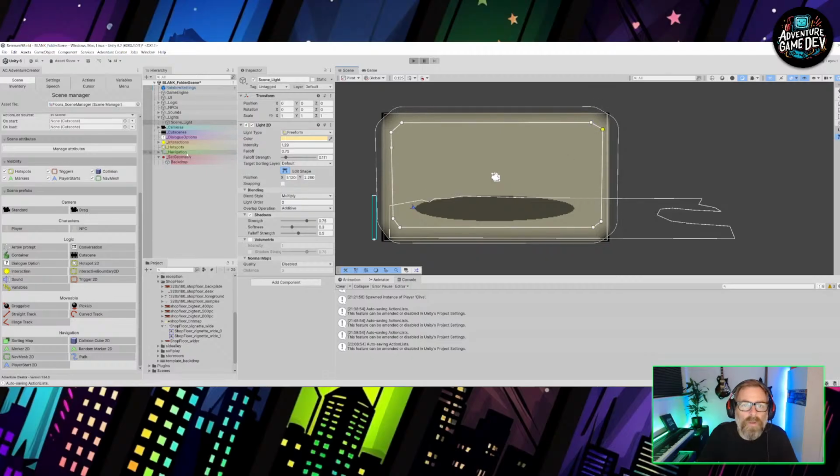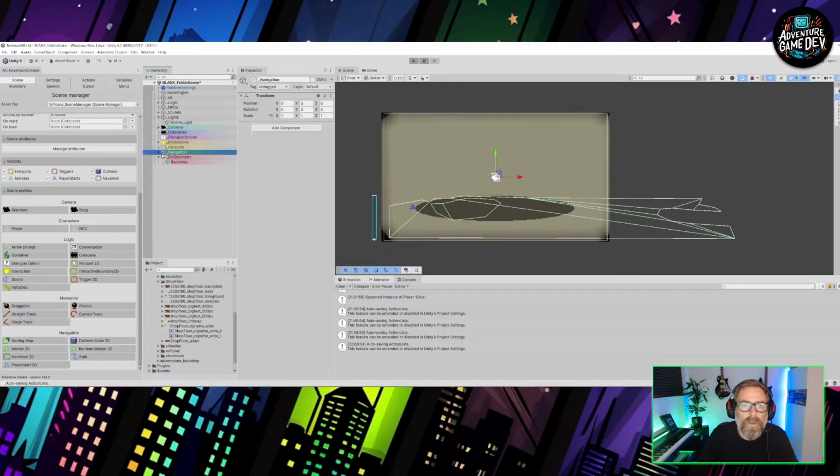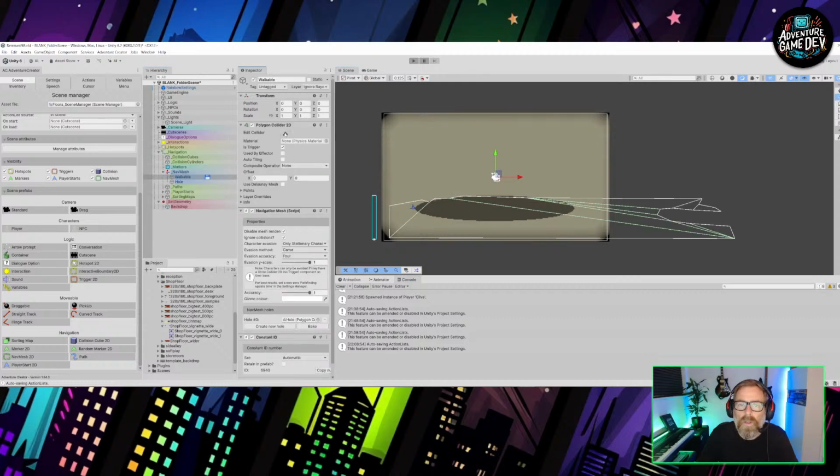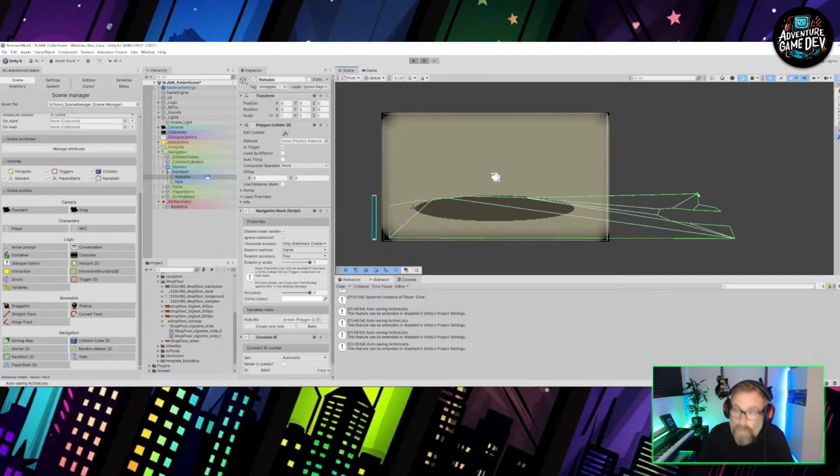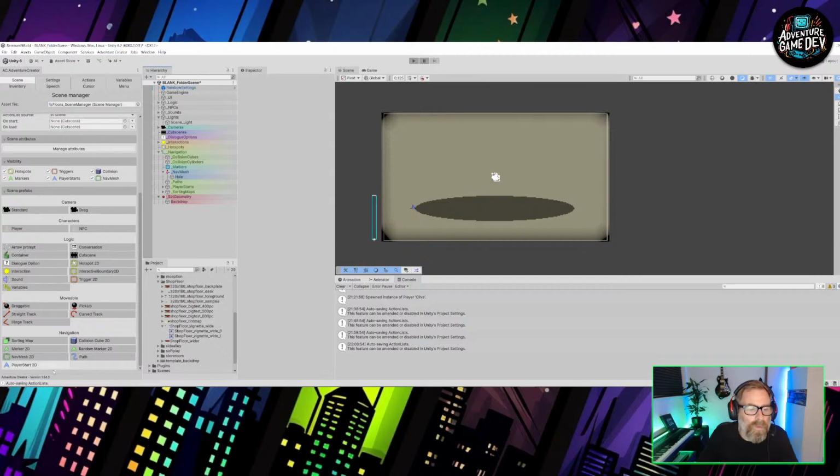And then we'll grab the walkable area, which is in navigation. Nav mesh walkable. We'll edit the collider, and I think, do you? No, you don't do that. Tell you what I'll do, we'll just create a new one. So I'll just delete that walkable. So you just go on nav mesh 2D.